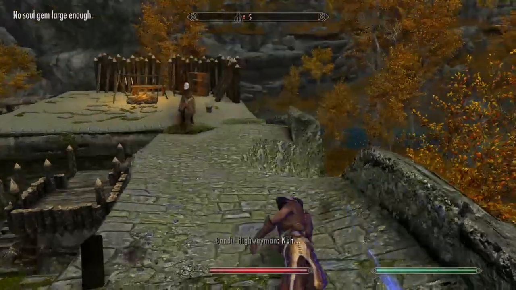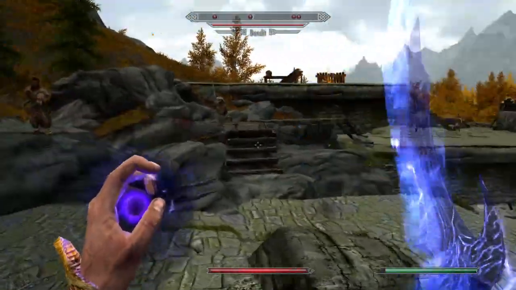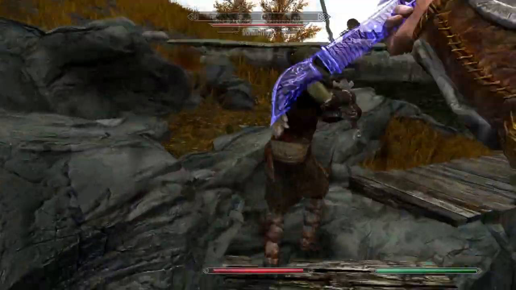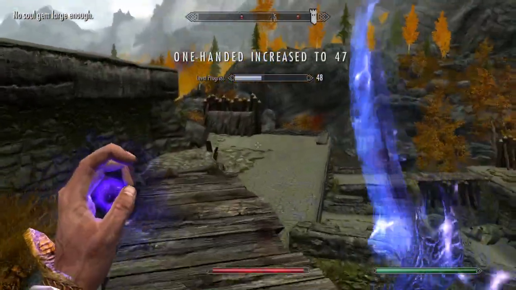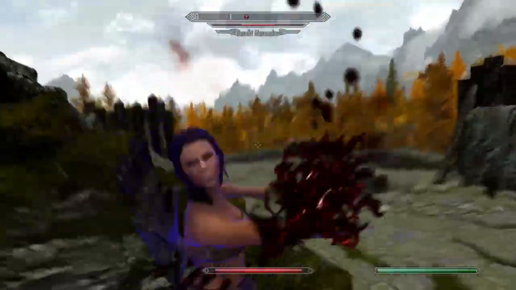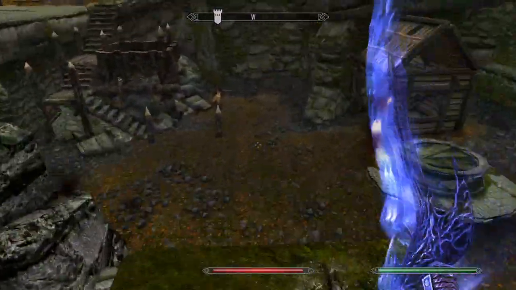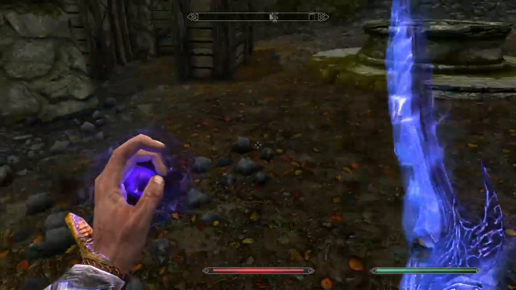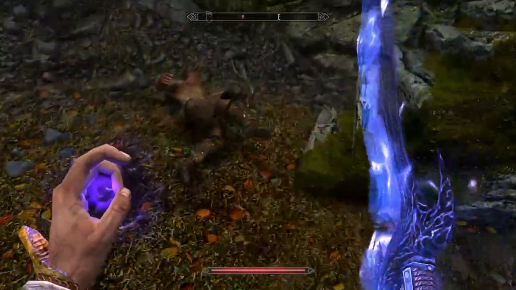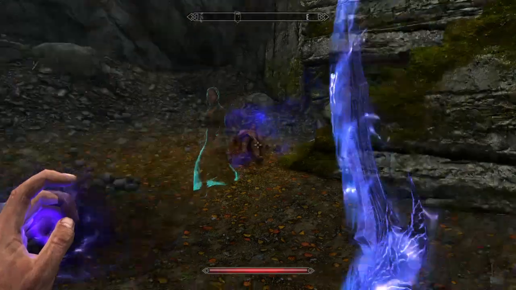So I'm going to clear these bandits from the ramparts and the courtyard. Almost done. Right, there's another one somewhere. There he is. He's been paralysed by my conjuration spell. So I think that's all the bandits cleared out.